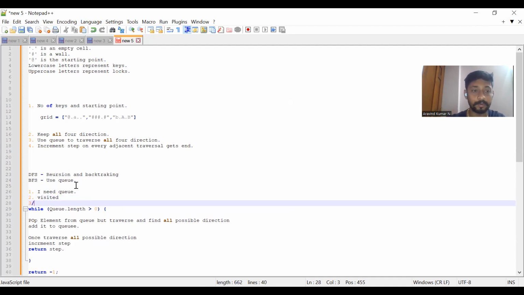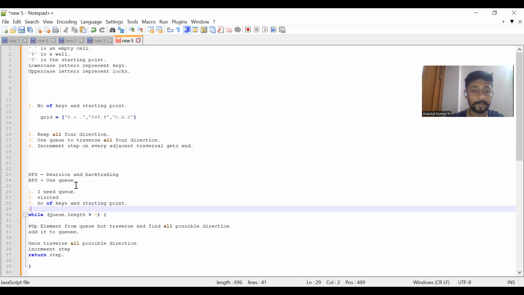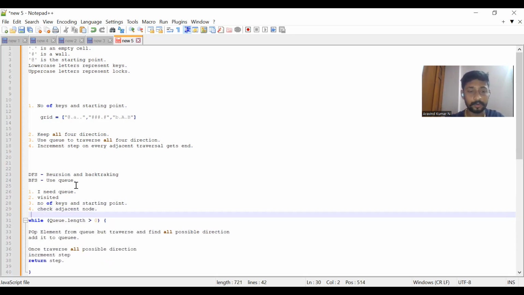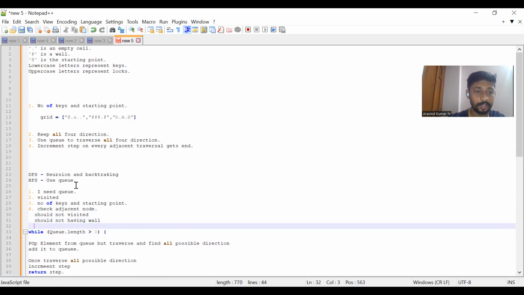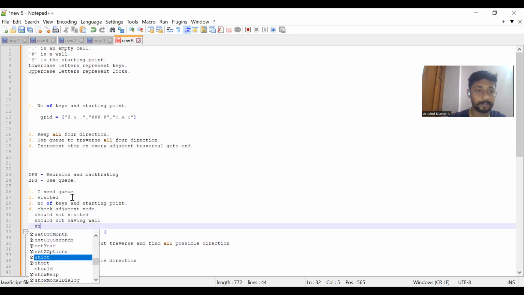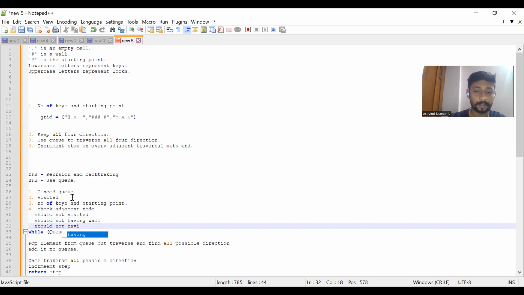The third thing you have to do is know the number of keys as well as your starting point. Every time, check that your adjacent node should not be visited, should not have a wall, and should not have a lock.